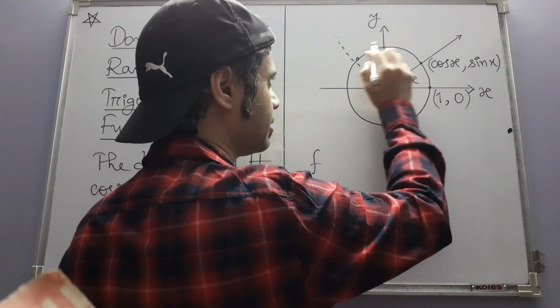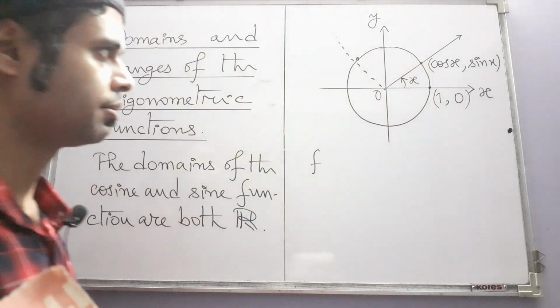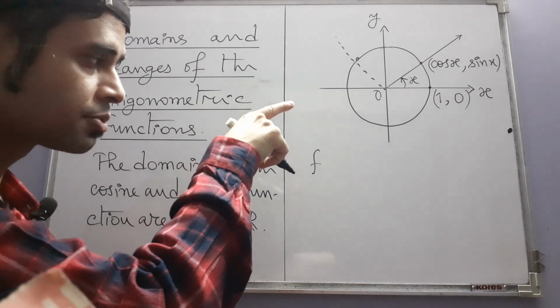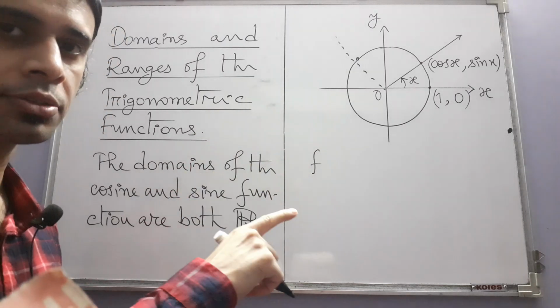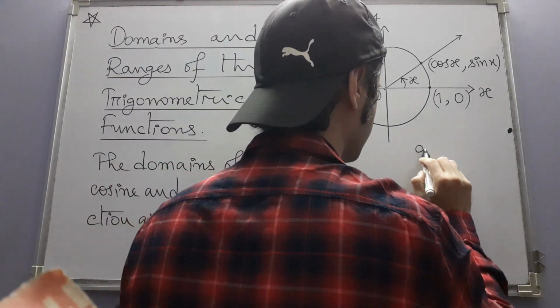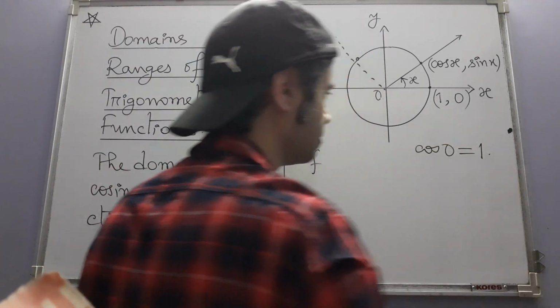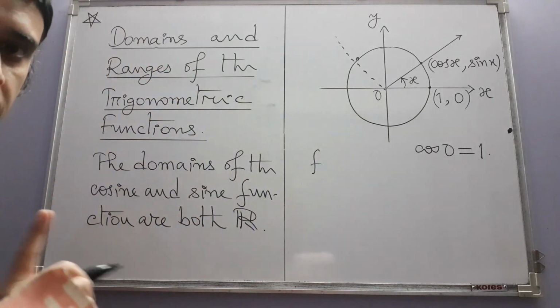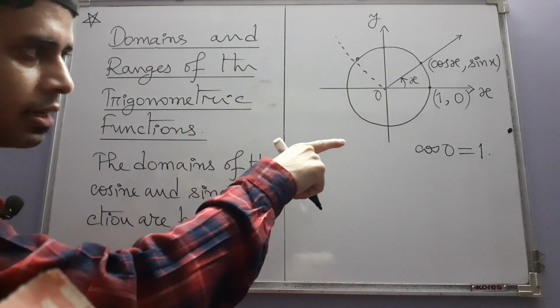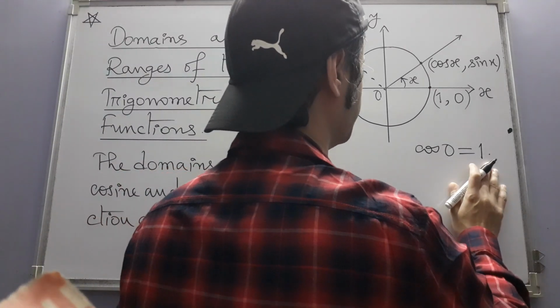Now we choose any one of the two senses. Say I choose the anti-clockwise sense for rotating the point on the circle. In this specific position, its x coordinate is 1. And that is why in fact we have cos 0 equal to 1. So 1 is a range value. Range value means it's an element of the range because 1 is an output.